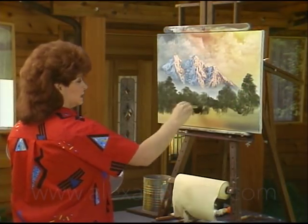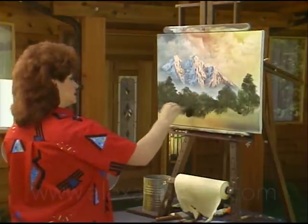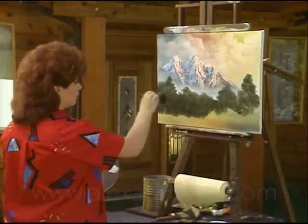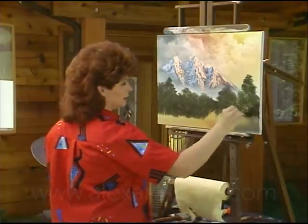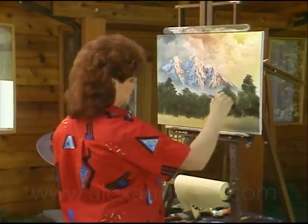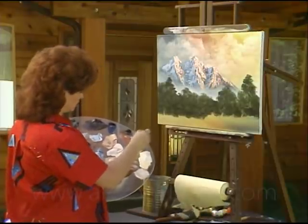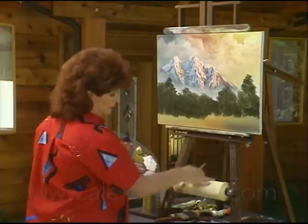Okay, bring a little of this in. Now let's just make some sort of painting out of this. The lesson was good. Was that helpful for you today? That's good? Okay, let's put a little more dark down in here. Highlights, so we'll put some highlights in. Take a color, any color, pick up some yellow, maybe a touch of green, and some white.